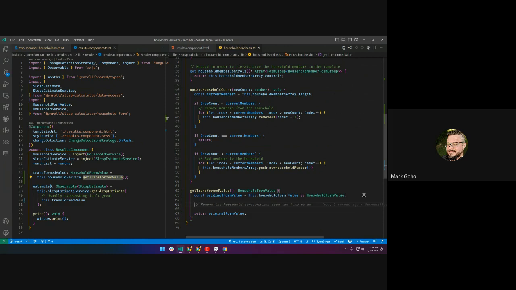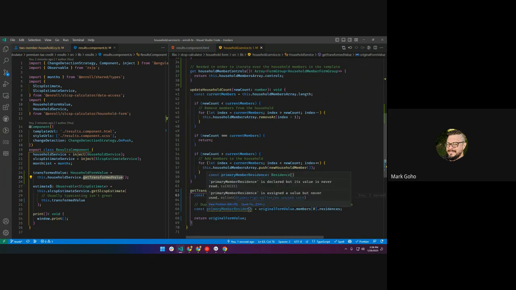And so I'm just going to help myself out here, and I'm going to type in some comments. We want to duplicate the primary member's residence to all other members of the form. That is what we're trying to do, all right? And so the first thing that we're going to do is get the primary member residence. So that is the originalFormValue.members, the first member, and their residence, okay? Except it's residences, all right?